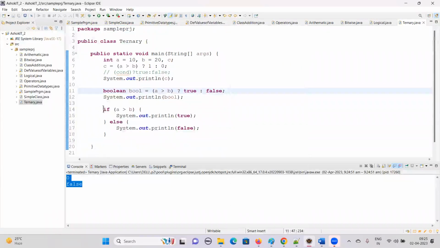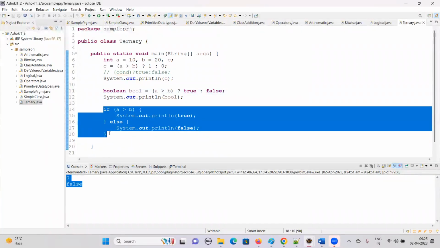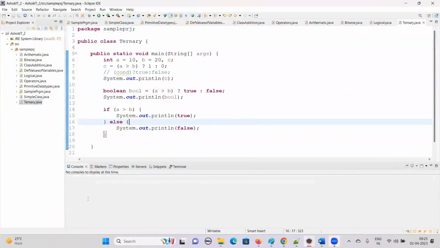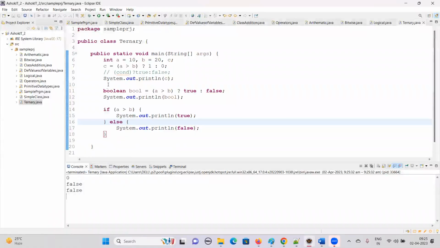Now you see, we have written altogether 1, 2, 3, 4, 5, 6, 7, 8 lines of code or so, and when we execute, we still get the same output. Here we have written it in a simple single statement.